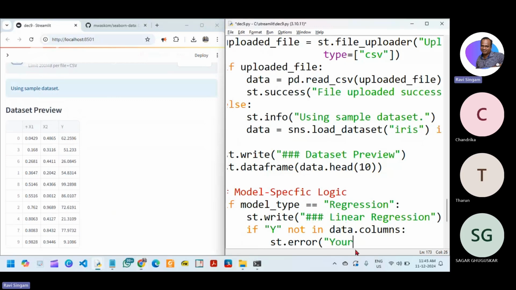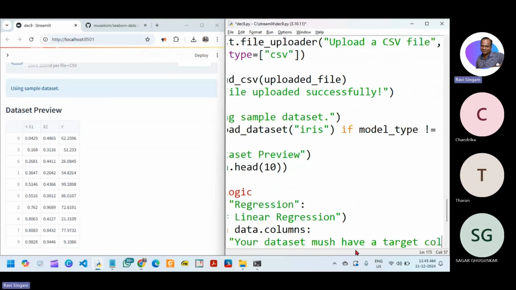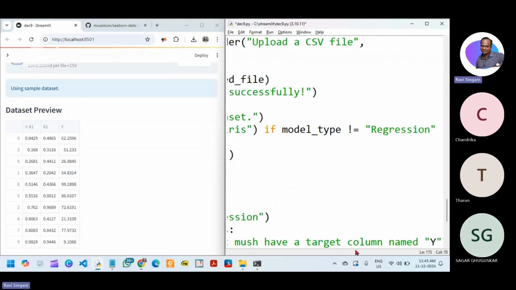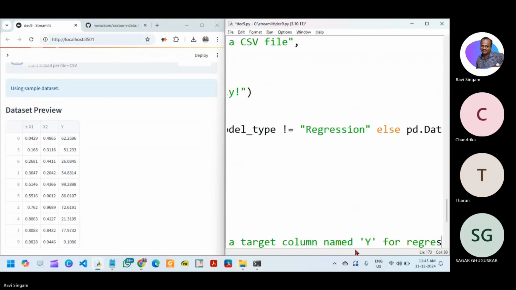So your data set must have a target column named y for regression.